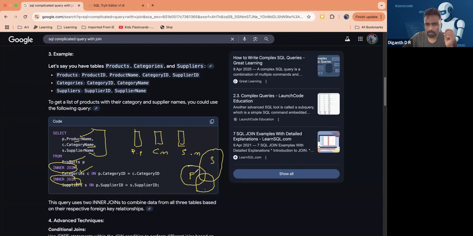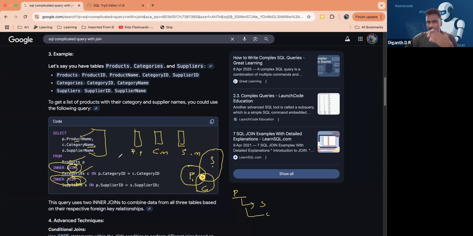So you can actually choose that for this particular product, for a given supplier and given category, you can select this particular thing. So this is like a filtering, right? For a given product, go to those suppliers who are supplying that particular product, and then what are the categories of that product. So you are going to get those, and then this is the result. So this filtering technique is done using joins.